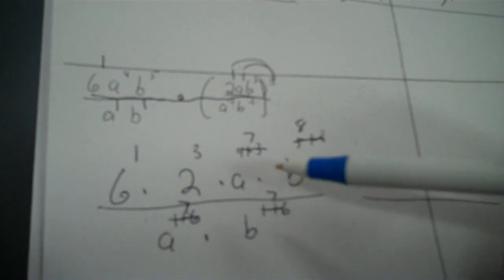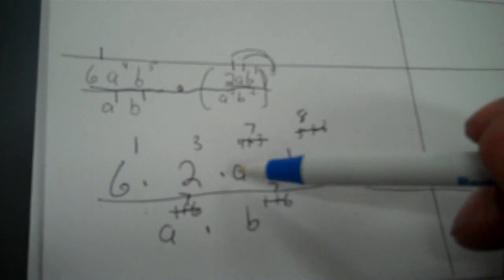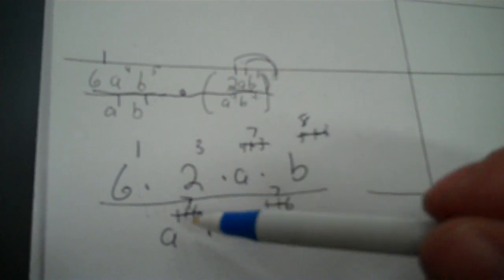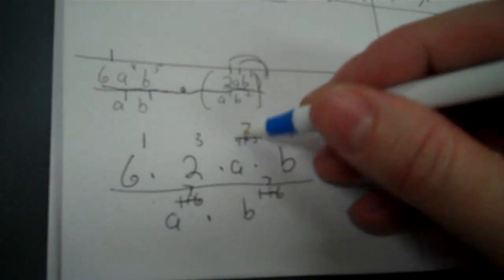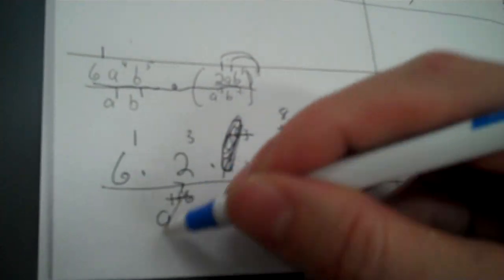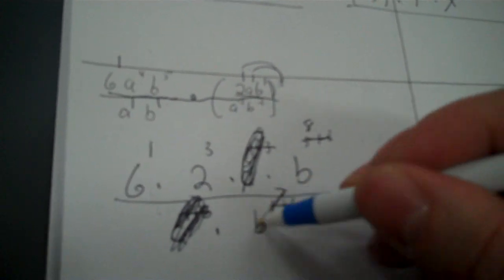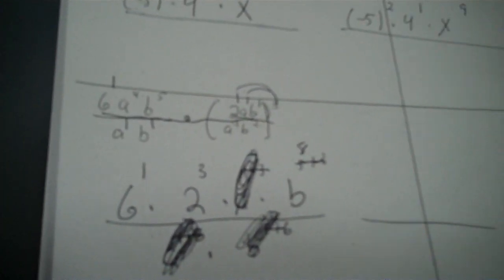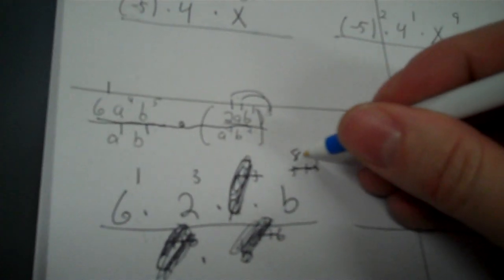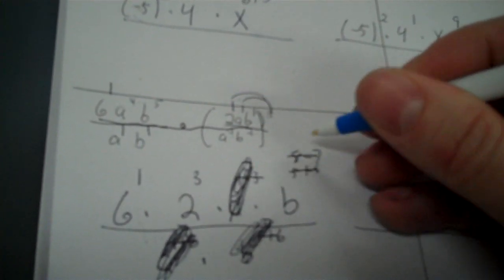Now, you don't have a 6 on the bottom, you don't have a 2 on the bottom, you have an a on top and bottom, but they have the same power. So when they have the same power, we can just get rid of both of them at the same time, and a is history. Okay? Now as for the b's, you've got b to the 8th and b to the 7th. So let's get rid of the smaller 7, and it was positive 7, so the opposite of positive 7 would be -7. So that'd be 1.